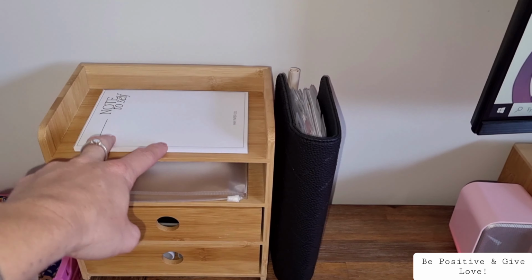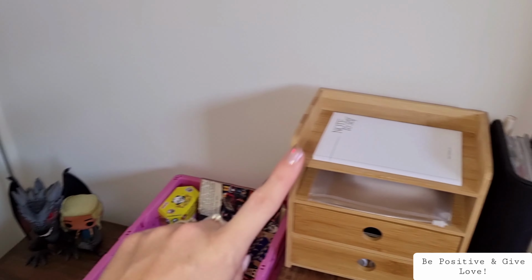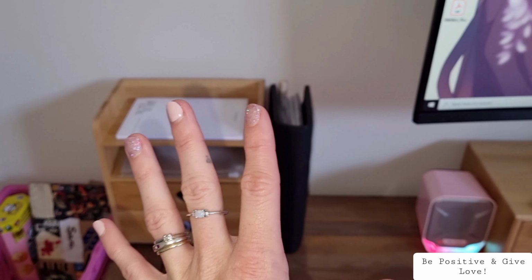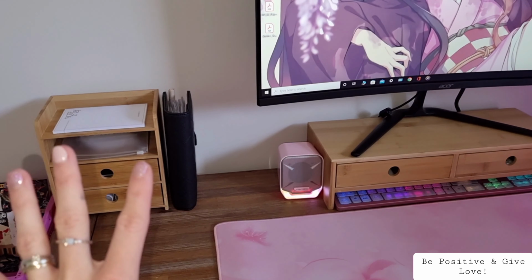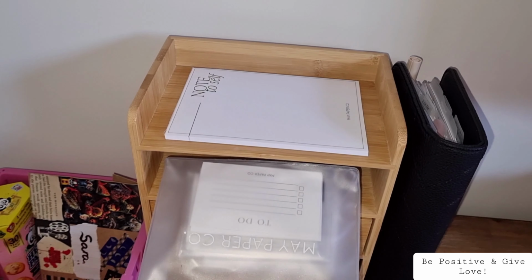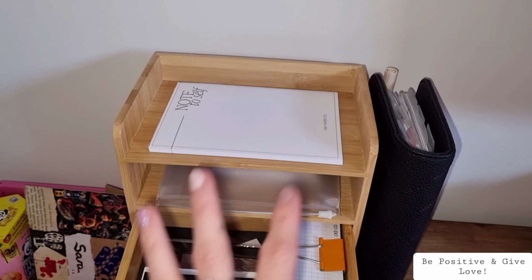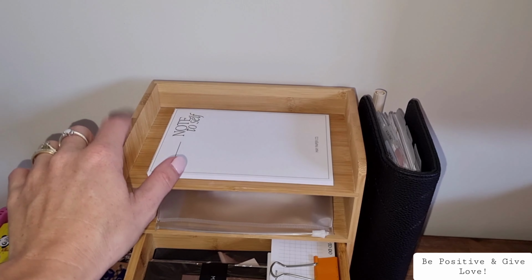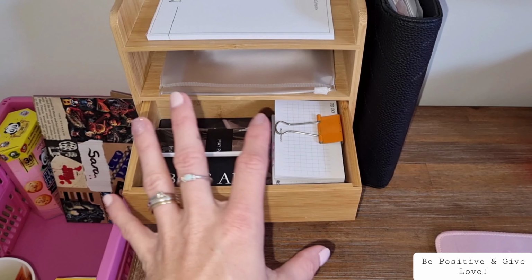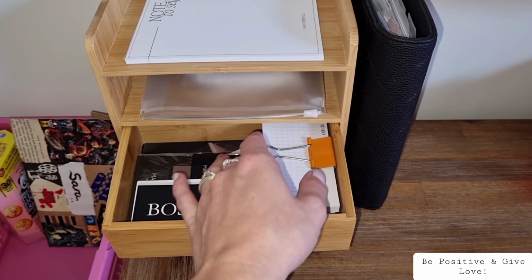I decided to put the notepad up the top here. I did have those up here originally. Didn't like it. I liked it where it was, kept to a minimal look, and simplicity is such a good thing. Chucked those in there because I don't exactly know where else to put them. This little drawer space here is honestly not used a lot, let's be honest. I do pull these out every now and then.